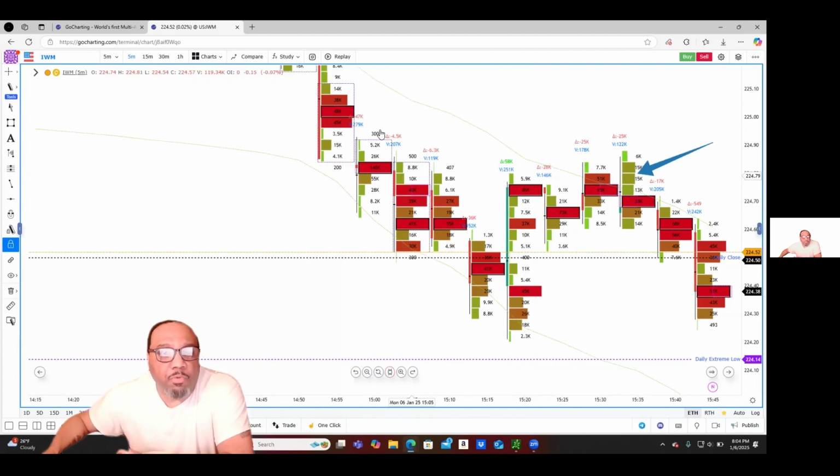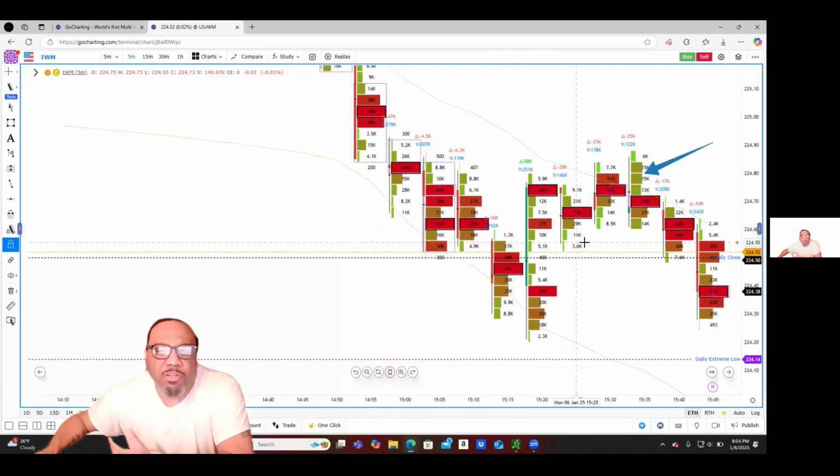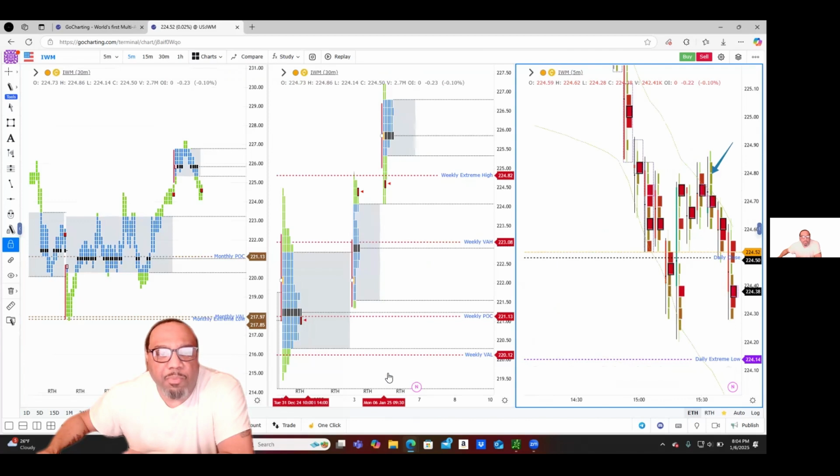If you ever look for a platform where you want to get order flow and you don't want to pay the high price for the same information, Go Charting is a great way to do it. It's not delayed. It's all real-time data. And you get to look actually inside of the candlesticks to see where volume is at certain price points within the candle.